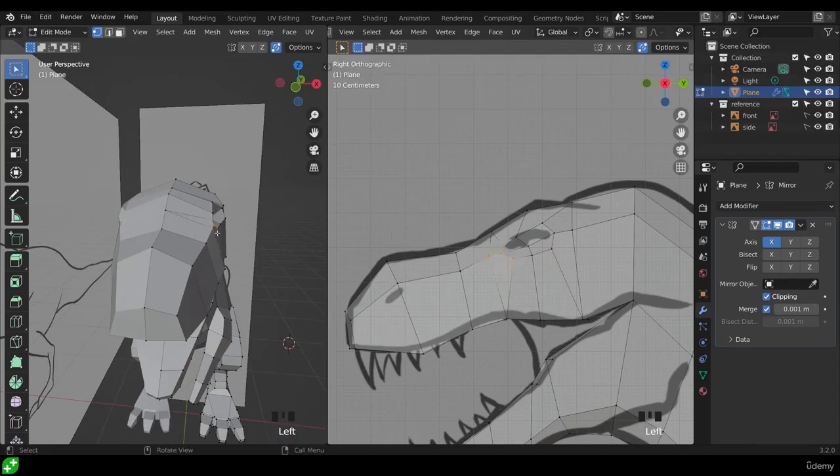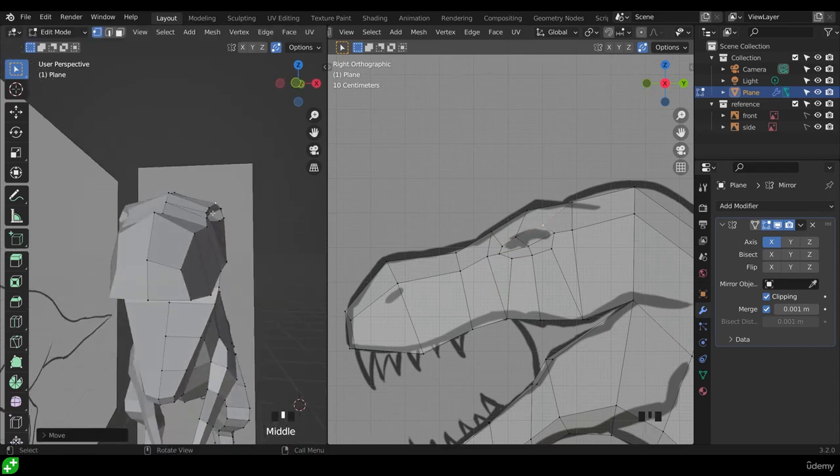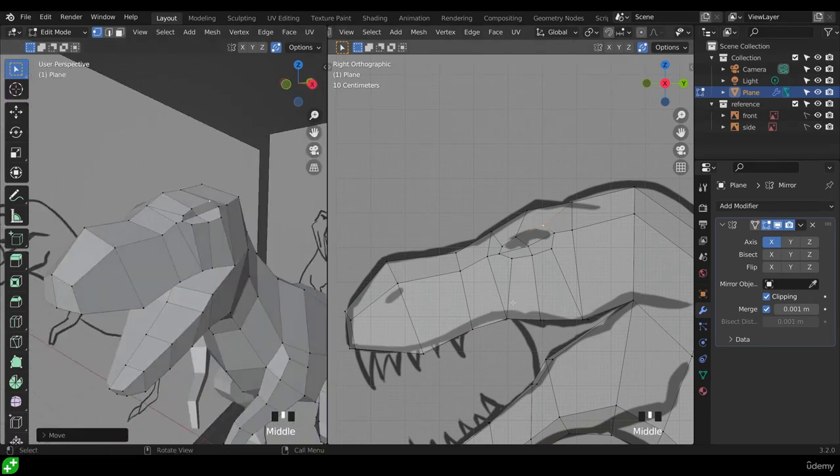We'll probably just need these ones to come across a little bit this way, and maybe that back one to come over a little bit more, because otherwise it won't be able to see out of the front here. And that's not looking too bad. Okay, so pause the video here and have a go at creating the eye socket. Remember to select those 4 faces around the eye socket, inset them, and then move those vertices around the eye. Pause the video and have a go at that.